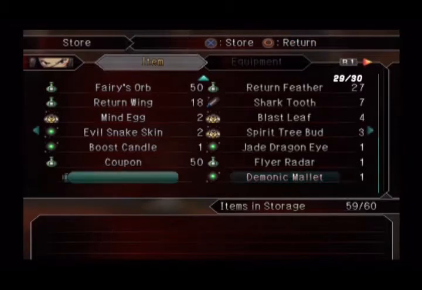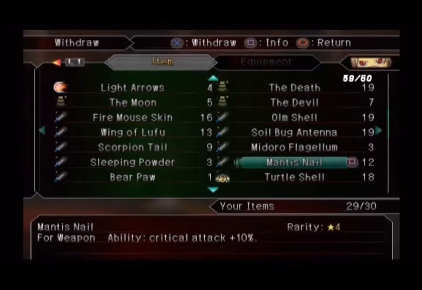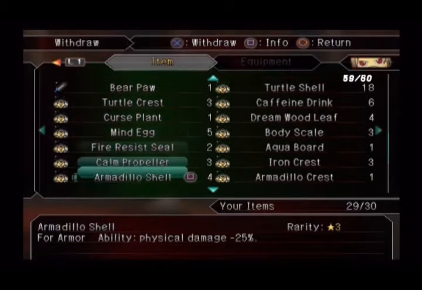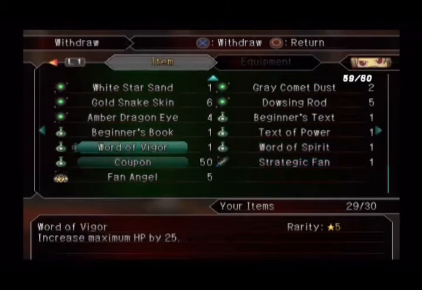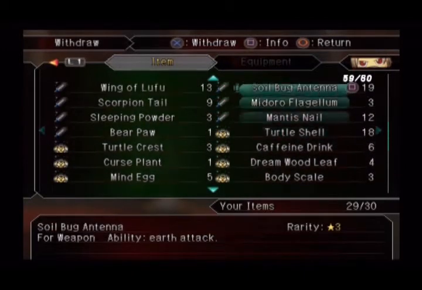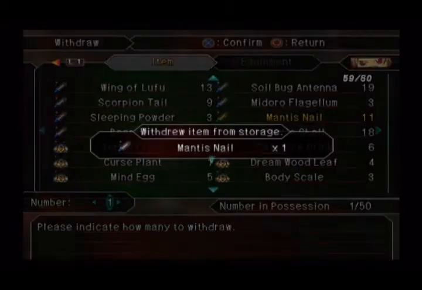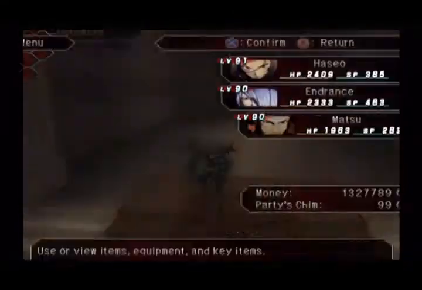Oh, okay. For a second I thought it said I had nothing in storage, and I was like, what's wrong with this? What did I just put away, by the way? I wasn't paying attention. What did I put away? Oh, it's a strategic fan. Oh, that. Okay, that can sit there. Let's pull out that mantis snail. Okay, there we go. Now I gotta chase my companions down again.